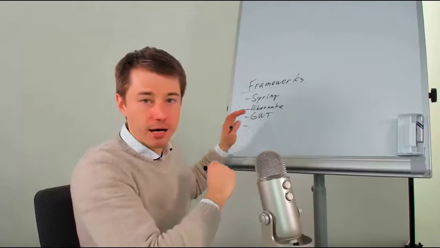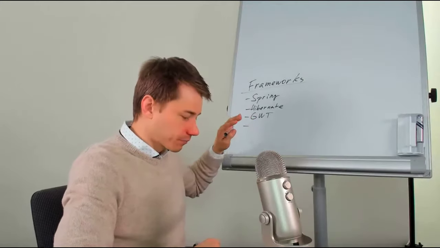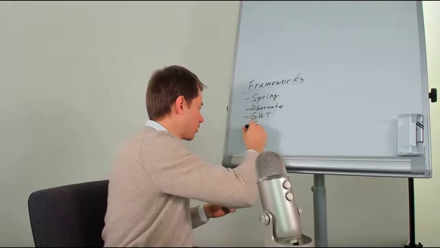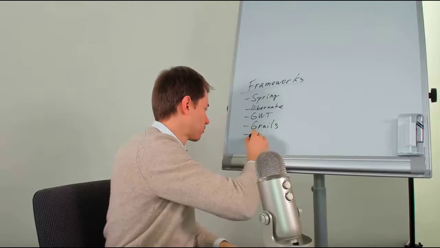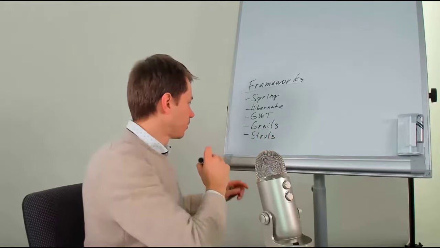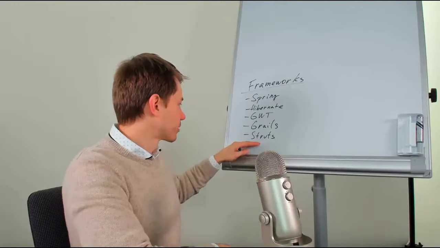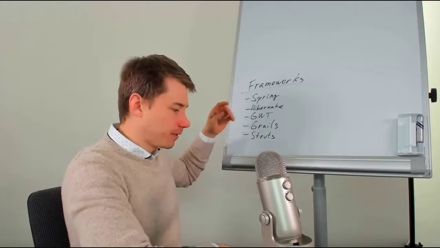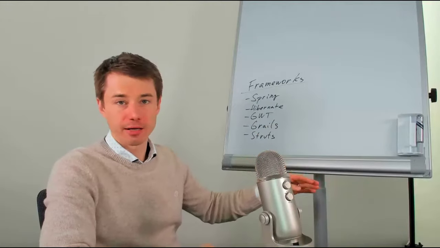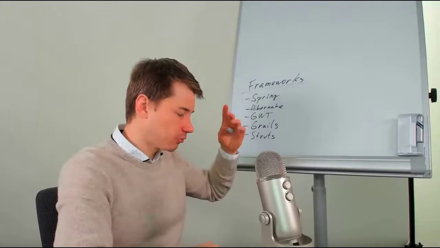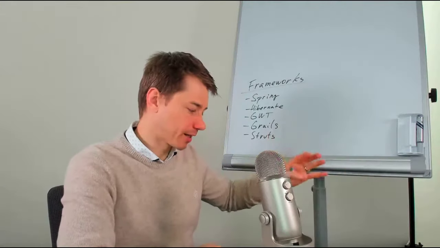Okay, so for example, Spring and Hibernate. These two, I would say, are the most common. Then there are some more, like Grails, or what else? Struts. Okay, so there is no need to cover the whole list of say 100. You just need to know, for example, as soon as you see a CV and you see the developer works with Spring Framework or Hibernate Framework, then it should immediately ring a bell like, okay, this is a Java developer that works on the backend side.